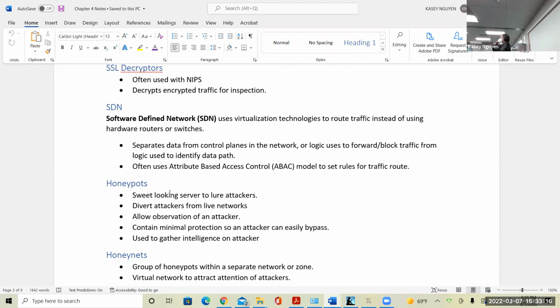Everything in your network, just know this. Everything that's connected to the main network, there's a way back in. So you have to make sure that the way in and out of that area, whether it's through the router, the firewall, whatever it is, is not open. So make sure that we observe, we monitor, we prevent.